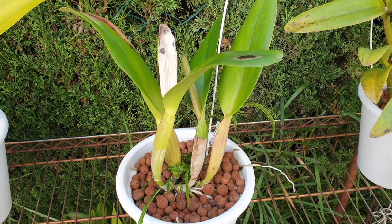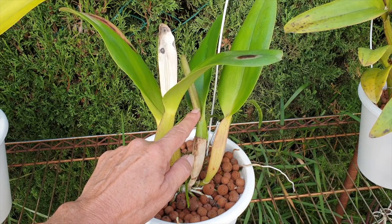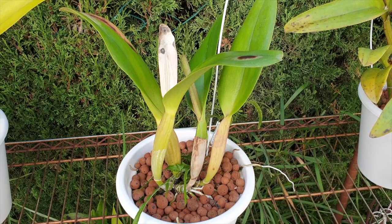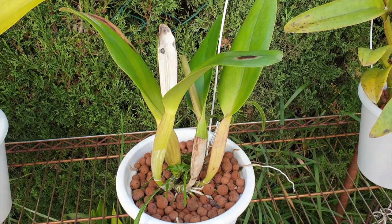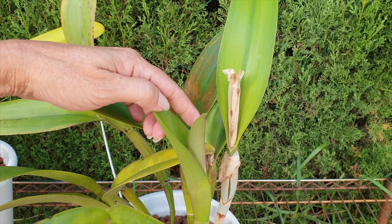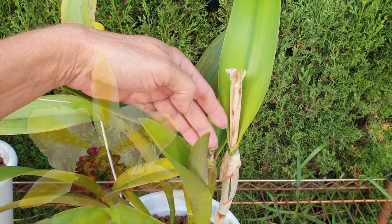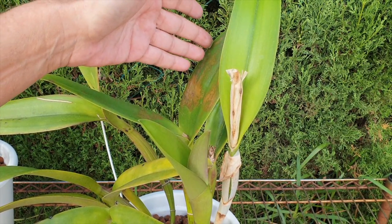Buds can die inside a sheath for several reasons: too high humidity, no airflow, pests digging their way in through the sheath structure, or rot setting in. So a sheath is not a guarantee your orchid is going to bloom simply because it is functioning as a protective cover for buds. Blind sheaths are simply a sign that she's trying, and hopefully next time around she will have enough energy to push buds. You can see that here is a dried-up sheath, and the same orchid has a nice green sheath — yet this dried-up one is full of buds. So the sheath doesn't have to be green to induce flowering; that is a case-by-case situation with every orchid.